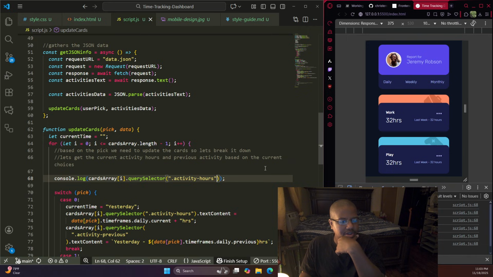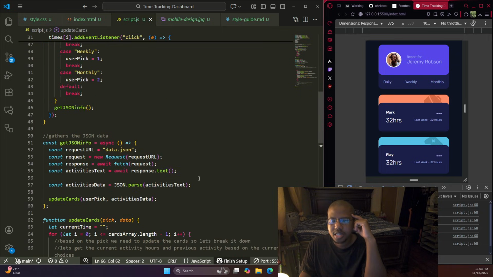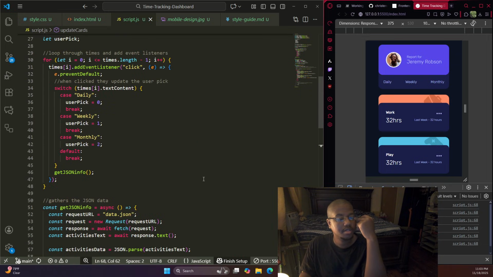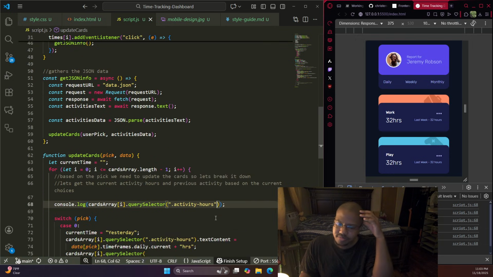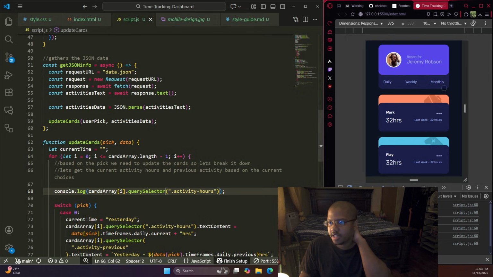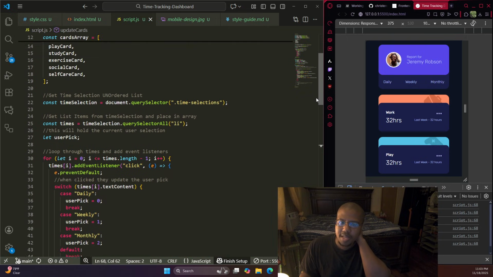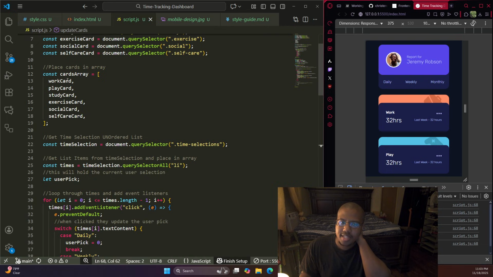I've never run into this problem before. So I think what I'm gonna do, and I'm gonna probably do this off camera because we're getting past the time and I want to make sure this uploads today, I'm gonna have to find a way to target each one specifically, or maybe I could have just added a cards array.